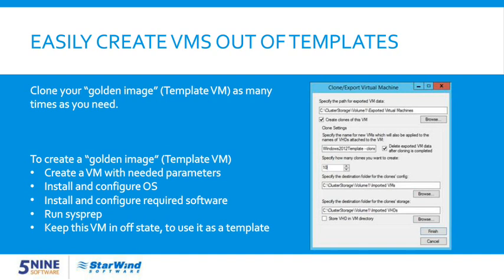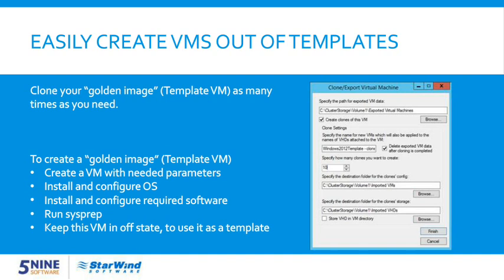That's why we've implemented the cloning feature within File Manager, and it is as easy as what is on your screen right now. This is just the cloning window. You can create as many clones as you need, and as long as you have a golden image, a template virtual machine, you can be up and running with 100 virtual machines on the same operating system in just a few hours instead of spending weeks on that.